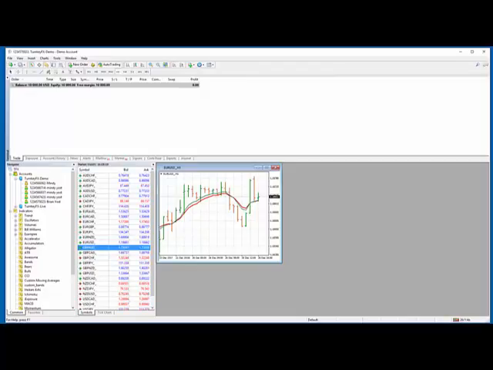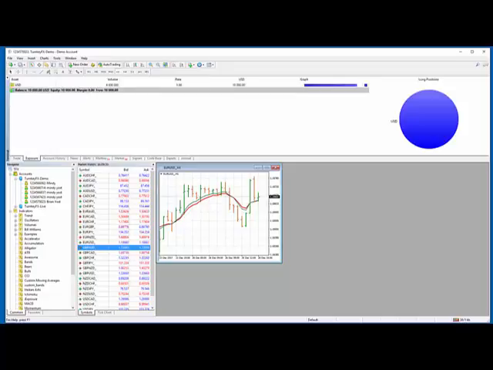The tab called trade is the one that shows his balance, and the equity and the free margin. Because there are no open trades, all three of these numbers are currently the same thing. Then we also have exposure, which won't have anything in it until you have an open position.